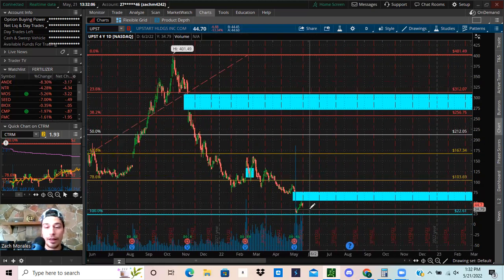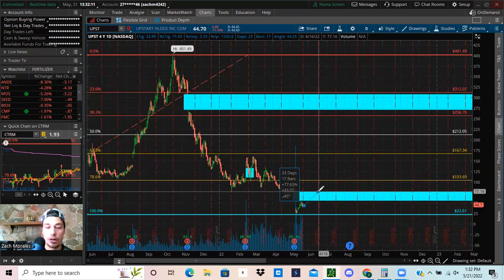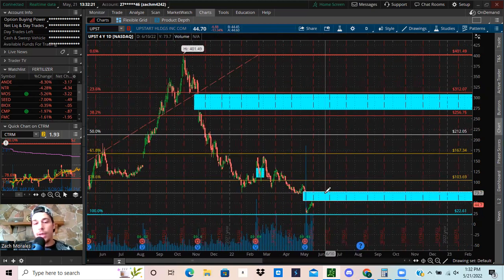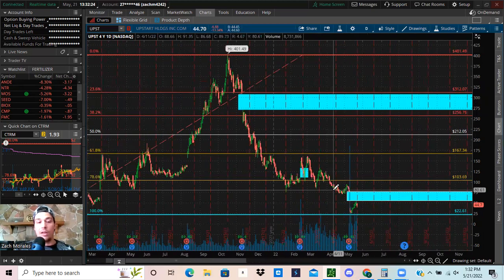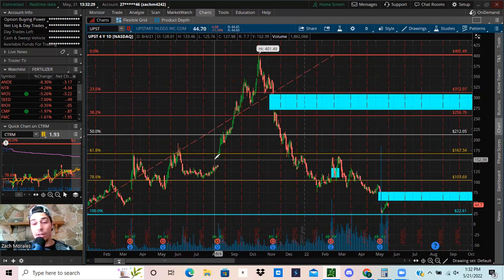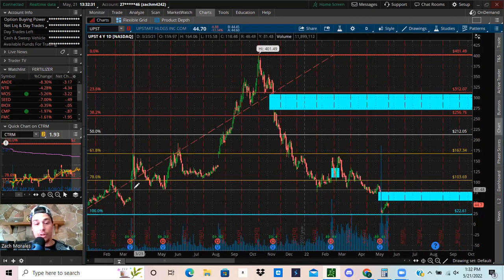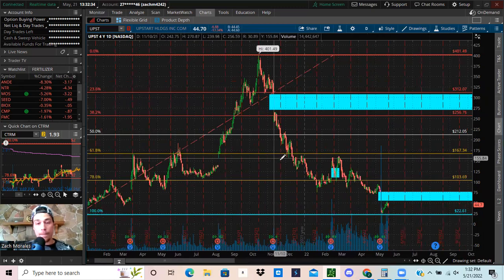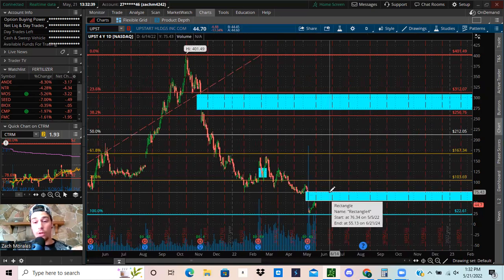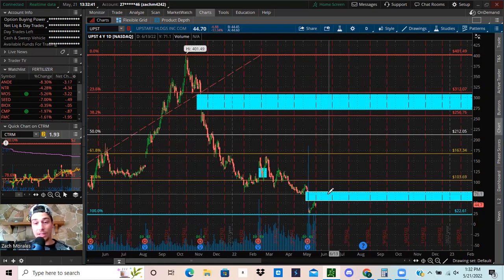But if we look at where it's at currently, the first gap up to fill has a 77% return, right? So we went over in the beginning that it's not so much a matter of if the gaps are going to fill, it's a matter of when. And we saw that when the market started to gap up initially, it took over a year for the gaps down that we had here and here to fill. So you have to think to yourself, is it possible that it may take at least a year for this gap to fill?